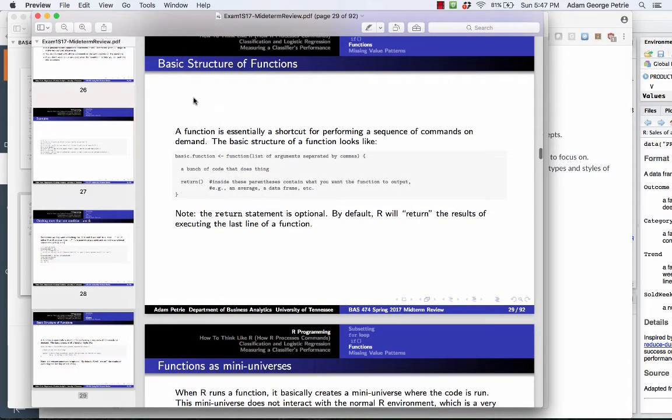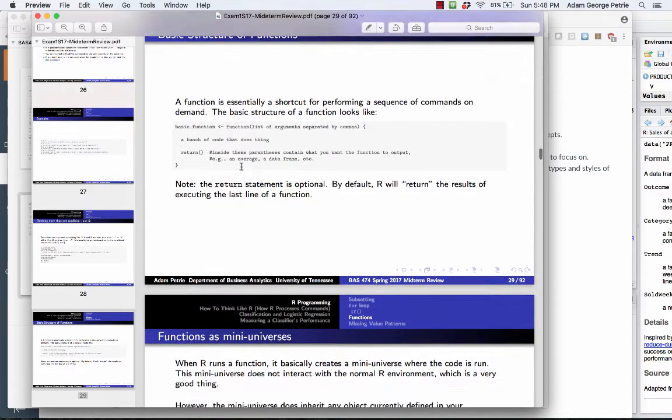All right, a little bit about functions. You should know how a function works. Basically, remember what happens inside of a function stays inside of a function, where things that are defined cease to exist once that function is terminated, because the calling of a function creates that mini universe where everything inside of a function, all those lines of code, is actually run.